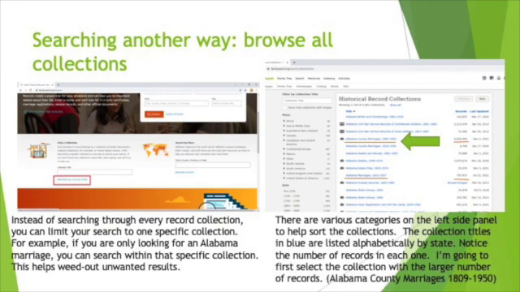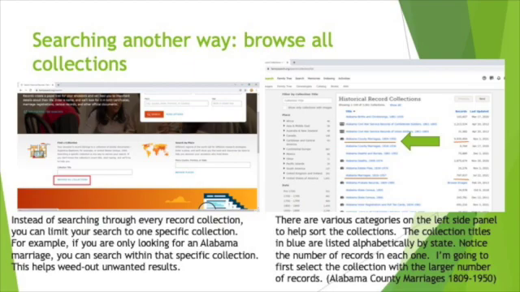And because we are very fortunate to live in the state that is first alphabetically in the Union, you'll see Alabama results first. Not as convenient whenever you get to like Tennessee, you have to scroll down really far. But you'll see all the collections that they have for Alabama. Births and christenings, Civil War records, deaths and burials, and you'll see there are different time periods that they encompass.